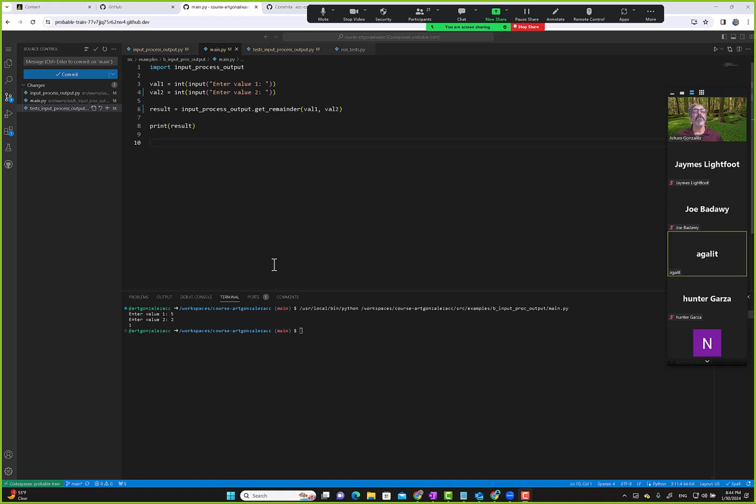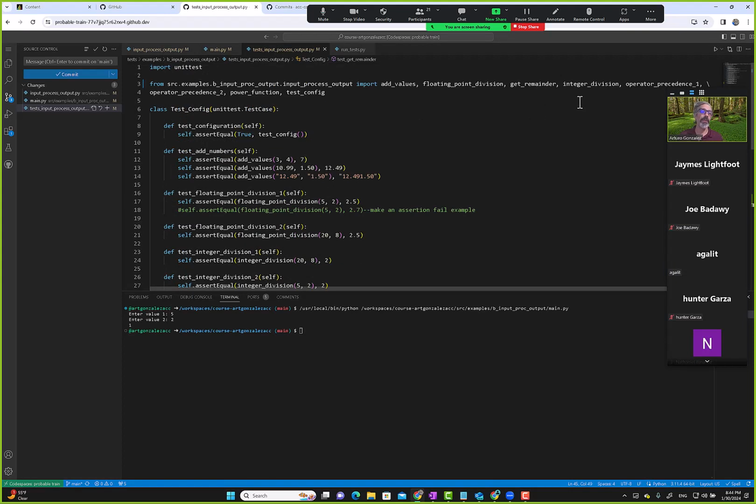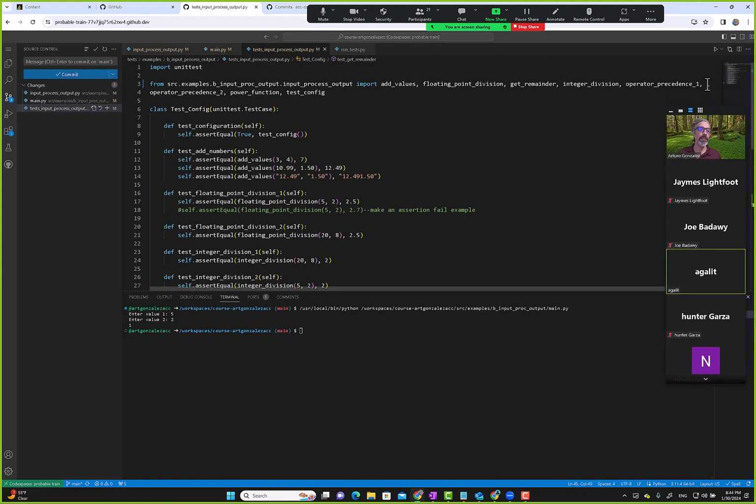Sir, for the import, they should go in the same line, all of them? This piece here? Or this one? What import? In the test. Oh, the test. Yeah, they are on the same line, but if you want to split lines so you can see it better, then you have to use a backslash at the very end, and then you can move on to the second line. That's what you were asking, right?